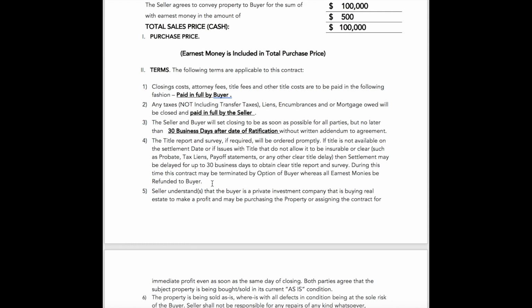So for example, let's say you're inspecting the property for 15 days, and on the 16th day, you decide that you no longer want to go through with the purchase, and you notify the seller that, unfortunately the condition of the inspection did not fit our standards, we're going to have to not move forward with the deal. If you did it on the 16th day, you're in default of the contract, so they would be able to keep that $500 earnest money deposit. If you do it on the 14th day before your expiration runs out and you give them that notice, then you get that $500 earnest money deposit back. So you have to stay in line with the terms of the agreement and the dates of the agreement.